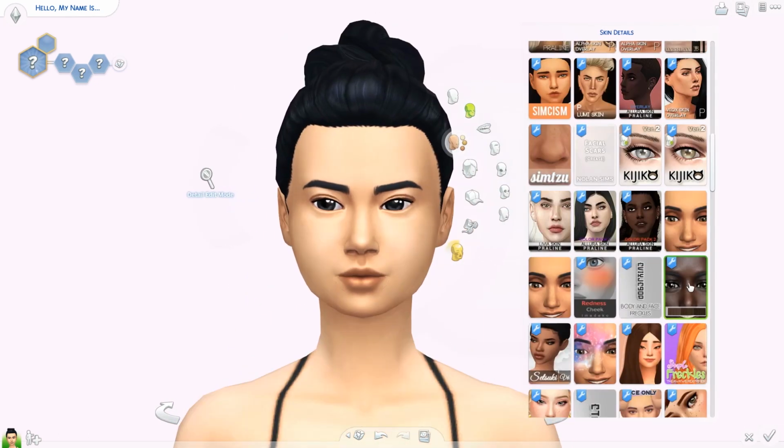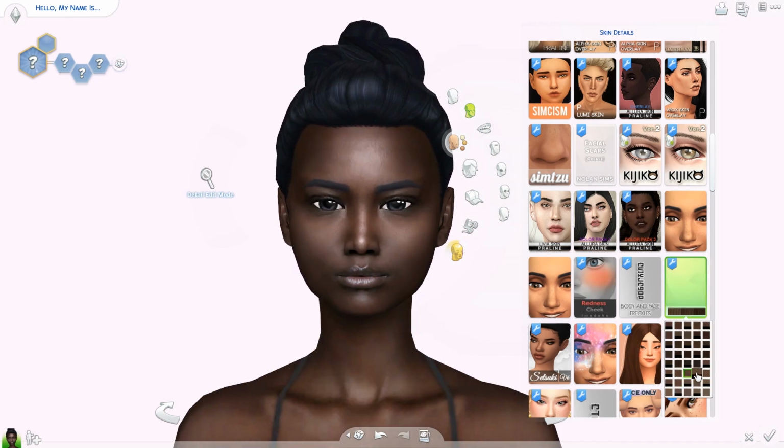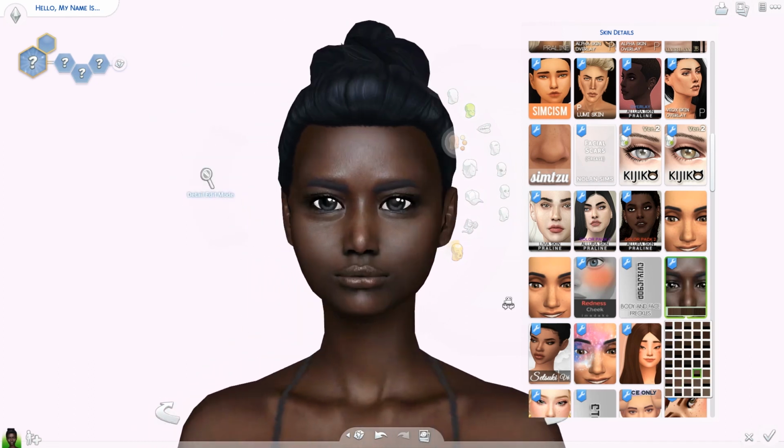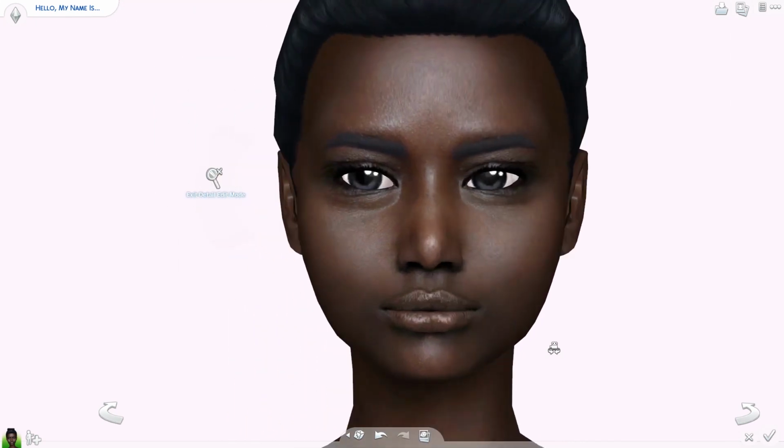Okay, but I just downloaded this, and I don't have the HQ mod, which does high-quality textures. So I don't know how this will look in CAS without the texture. Whoa, okay. That is so realistic. Wait, that's actually insane. I think this would look even crazier if I had the HQ mod, but I don't. Look at that. That is very, very impressive.